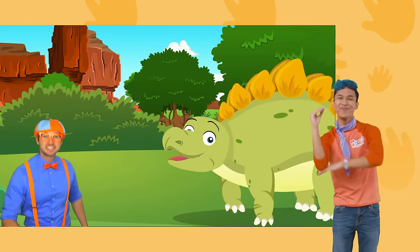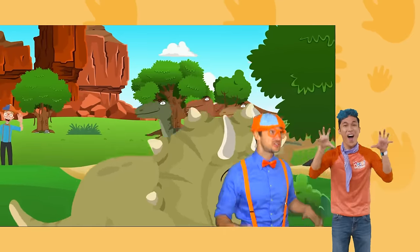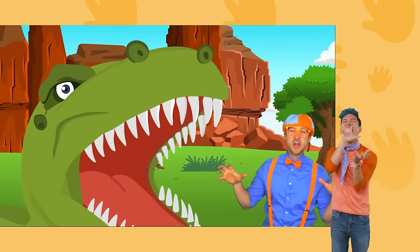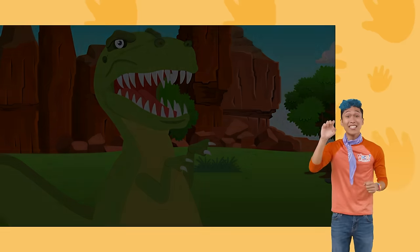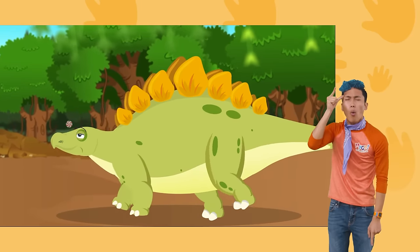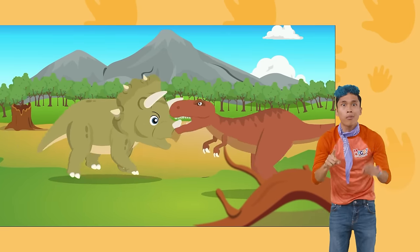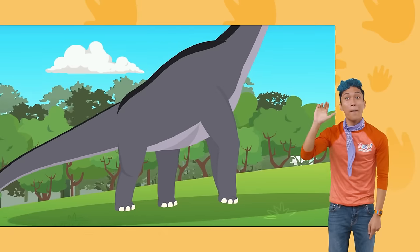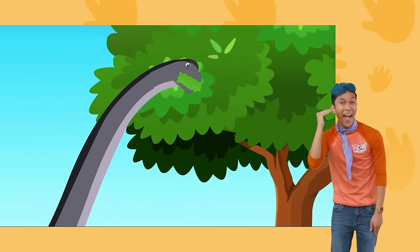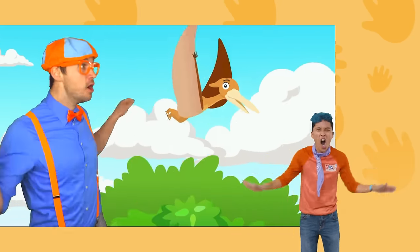Dinosaur, roar! Dinosaur, roar! Oh, I love dinosaur, roar! Prehistoric dinosaur, roar! Stegosauruses were bigger than the size of a peppermint. Triceratops had three horns on their head in case they ever needed to defend. The Brachiosaurus had a really long neck and at the end was an itty bitty head. Pterodactyls would soar through the sky. Their wings were enormous in size.